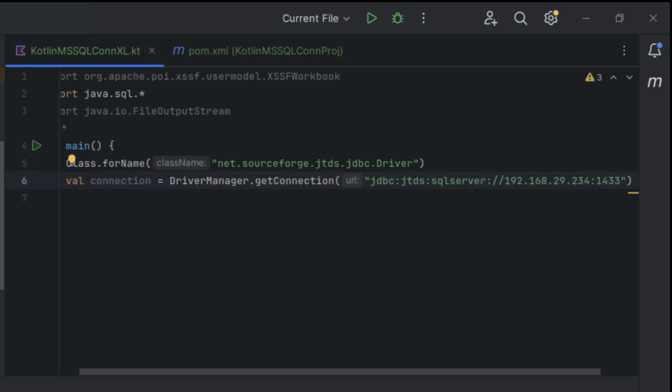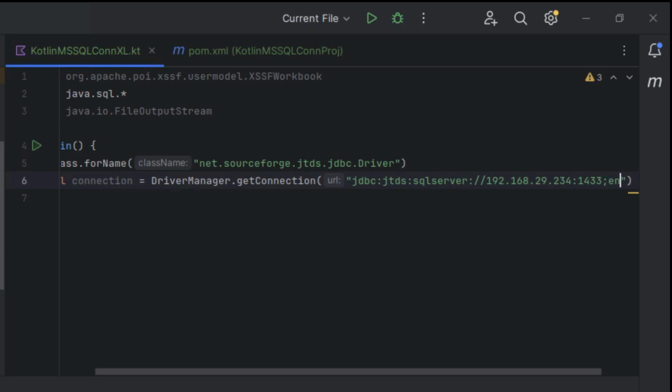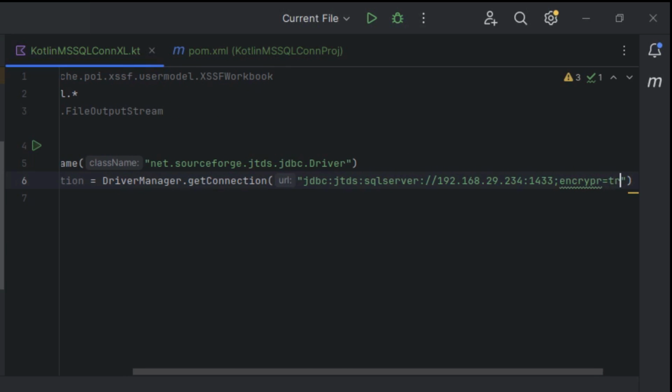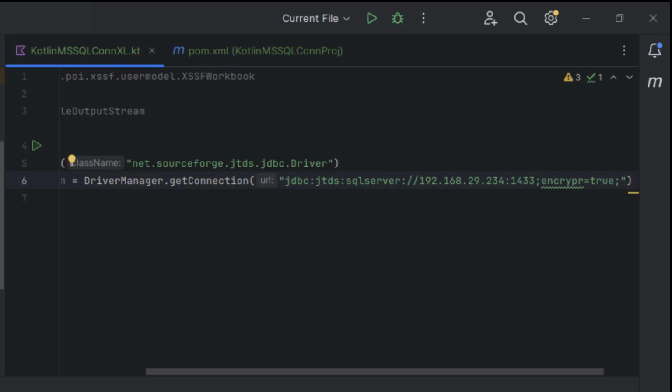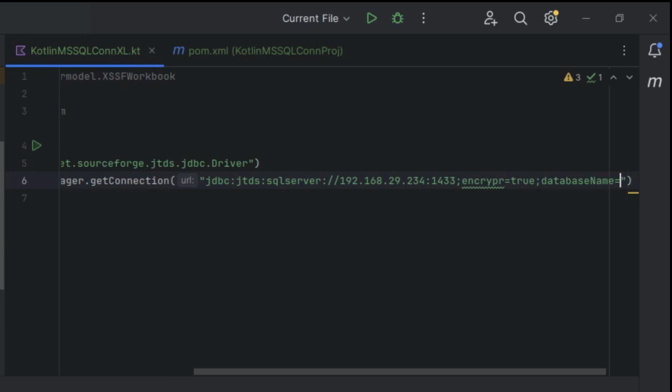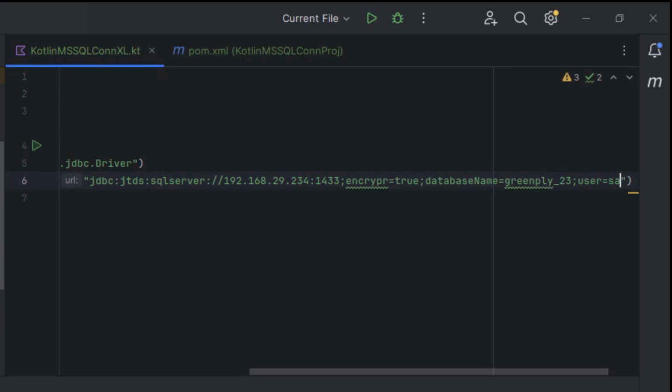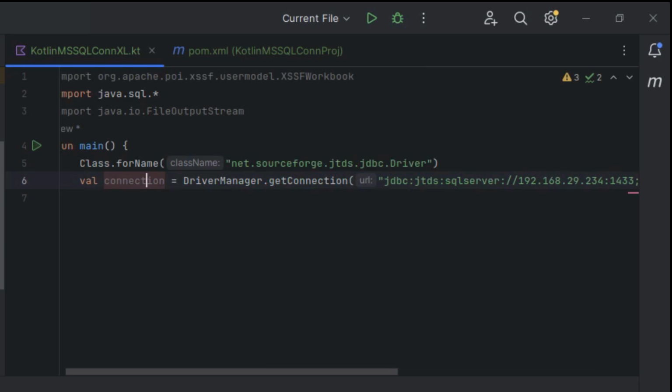Port number 1433, then encrypt equal to true. Now database name is greenply_23. User sa, password sa. Anything left out? Nothing. So done.